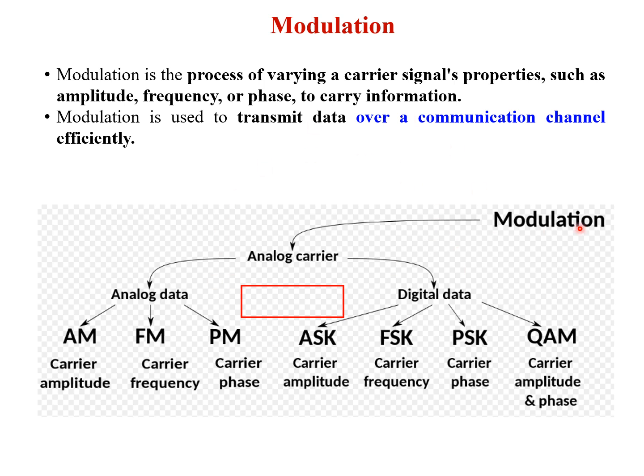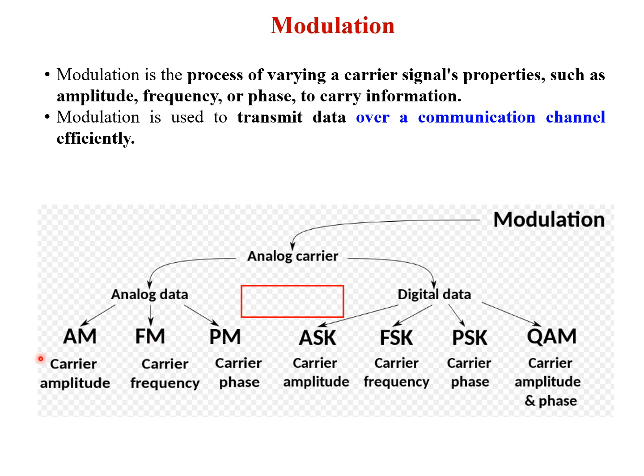Modulation is generally classified into two categories: analog modulation and digital modulation. In both kinds of modulation, the carrier is always of analog type. In analog modulation, the message is of analog type, and in digital modulation, the message is digital data. The analog modulation is classified into three categories: amplitude modulation, AM; frequency modulation, FM; and phase modulation, PM. The digital modulation is classified into four categories: ASK, FSK, PSK, and QAM.